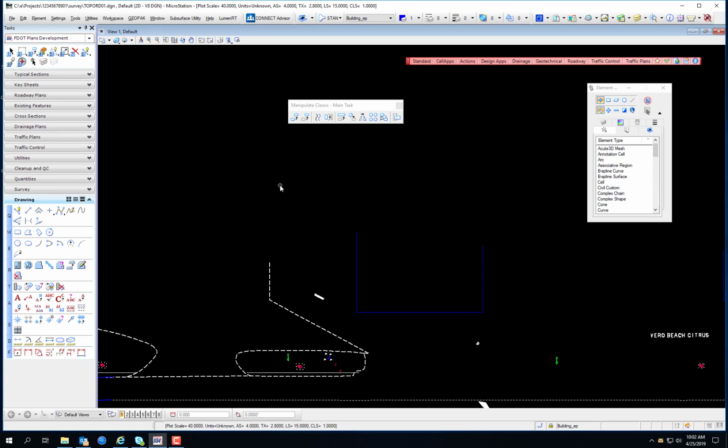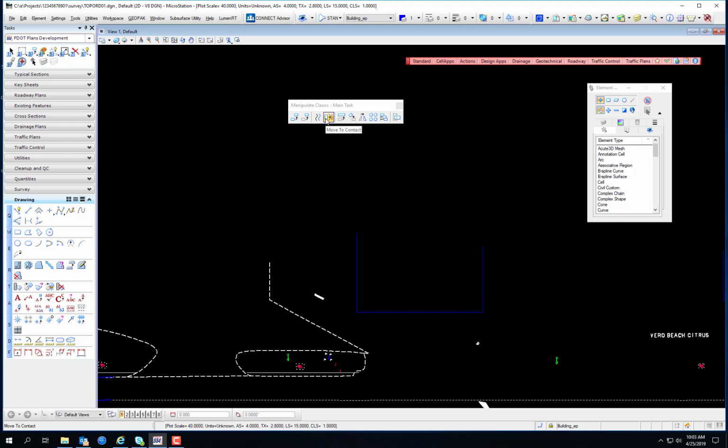So what tools do we have available in the Manipulate toolbox? We have Copy Element, which copies elements, Move Element, which moves elements, Move Parallel, which is similar to Move, except it will scale an element so that it is parallel to the element from which it was moved. This sounds a little confusing, but we'll discuss this and demonstrate it in the exercise.